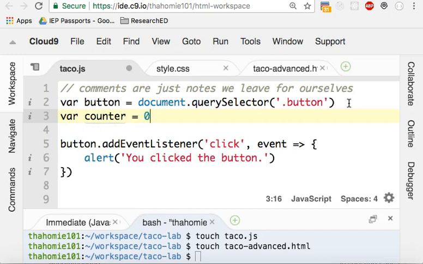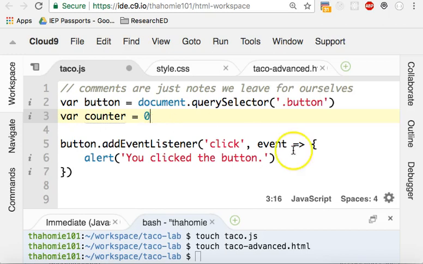Now, this counter is a number. We've only been dealing with one type of data currently, and that is strings. Strings are just words. You can string together any number of letters and characters inside double or single quotations, and you will get a string. Numbers are different. Numbers work just the way they do in your math class.